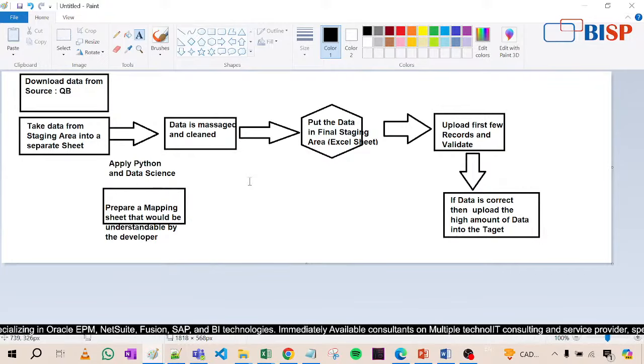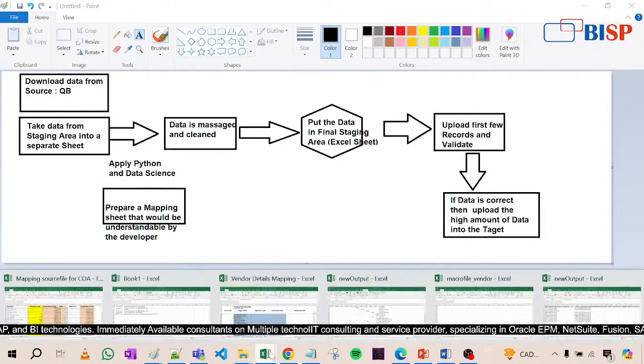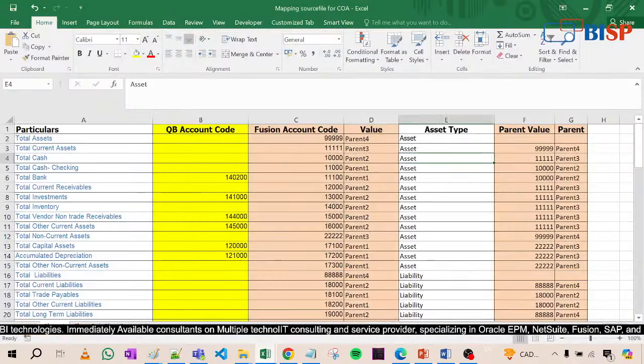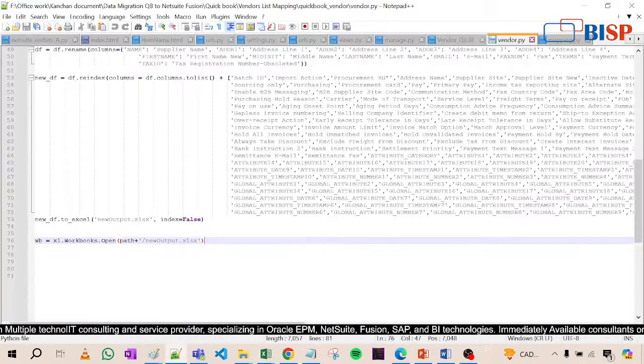You have to take the headers of that Fusion sheet, Fusion application, and then you have to map, and create the mapping file in such a way that the developer can work, because the developer is a developer. He or she does not know what things are to be mapped to which. So we have created the sheet in such a way that the developer will also understand, and should be able to write the code, right?